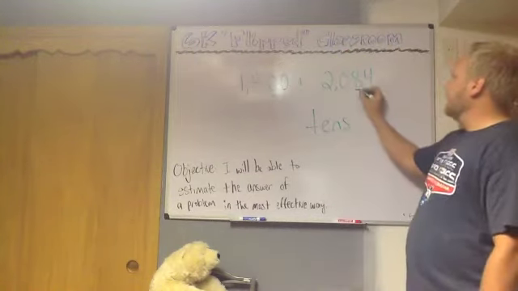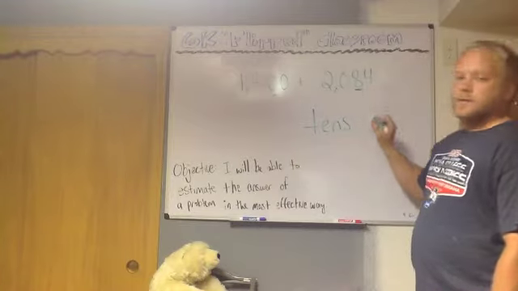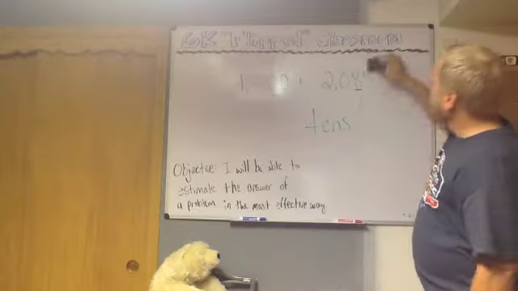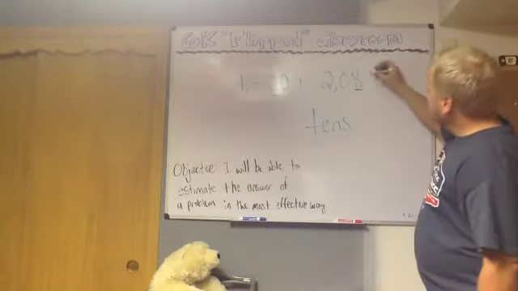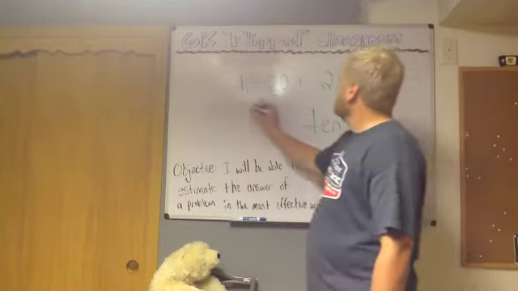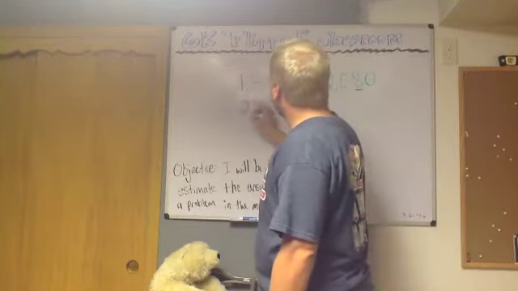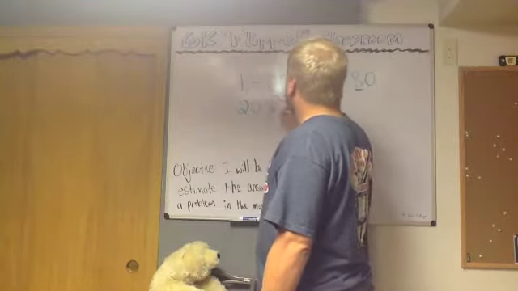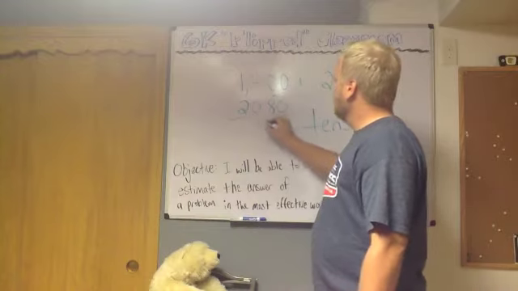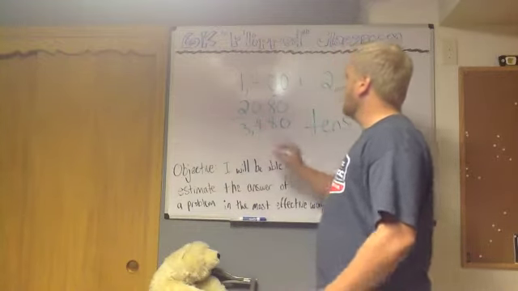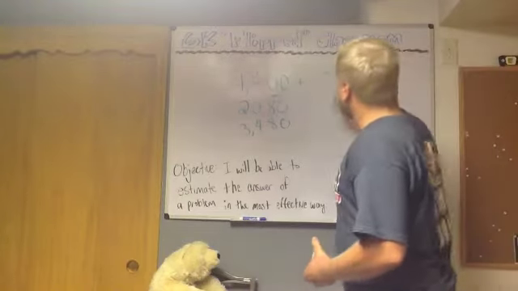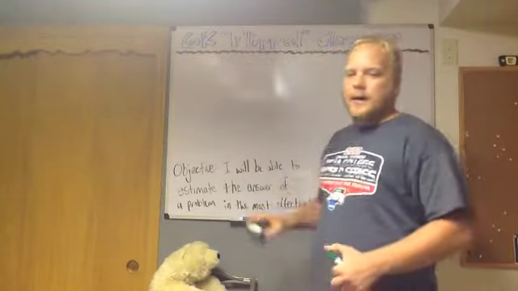On this problem right here, we look at the 8, we look to the right, and the number is lower than 5, so we just round it down, and it'll be 0. So then we stack them, and we'll add them. 2,080 plus 1,400, the answer is going to be 3,480. Okay, so that's the first way we're going to estimate.